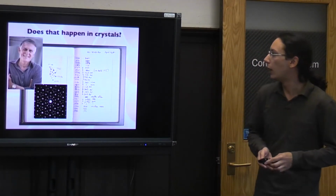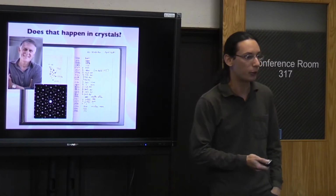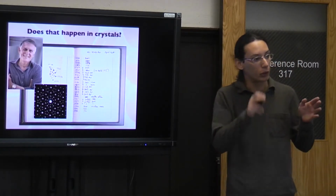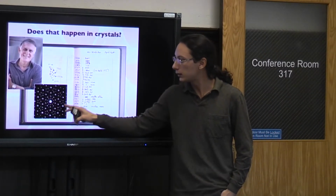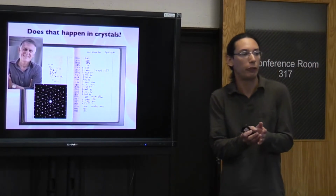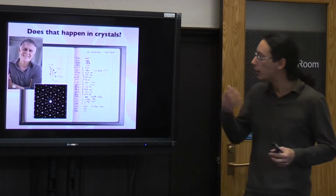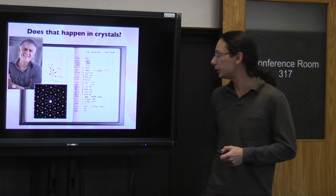Here's an example by Chapman, who found a quasicrystal in nature. And here's his logbook, from when he made experiments in diffraction. When he found those 10 folds, this thing here with 10 peaks, he said that can't be right. If you have a crystal and look at this diffraction pattern, you're never going to find 10, because 10 cannot fill space. I'm wrong, he thought, and he made the experiments over and over and over again, and he found the same thing. So he published it.